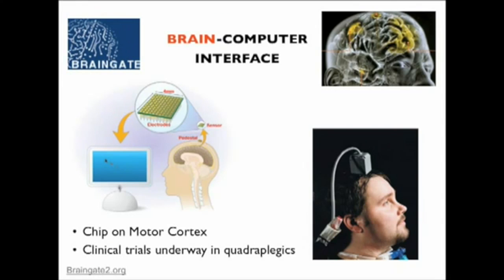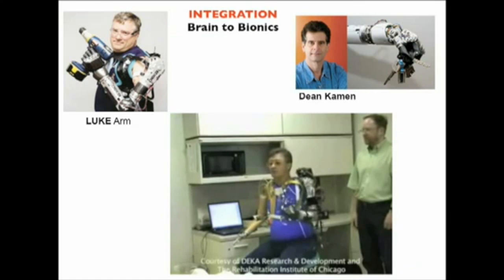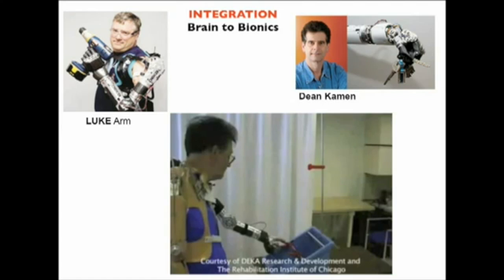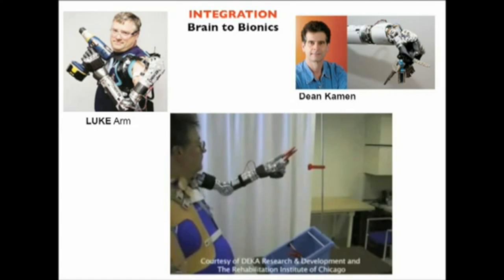How about controlling other elements for those who have disabilities — the paraplegic? There's the era of brain-computer interface, or BCI, where chips can be put on the motor cortex of completely quadriplegic patients, and they can control a cursor, a wheelchair, or potentially a robotic arm. And imagine when we can connect these to the amazing bionic limbs such as those of the DECA arm, built by Dean Kamen and colleagues, which has 17 degrees of motion and freedom, allowing the person who's lost a limb to have much higher levels of dexterity than they've had in the past.